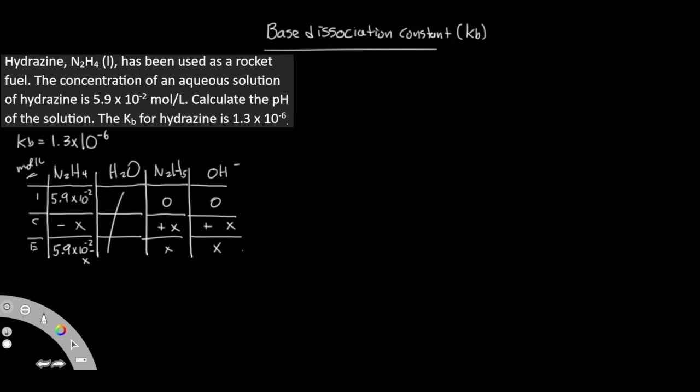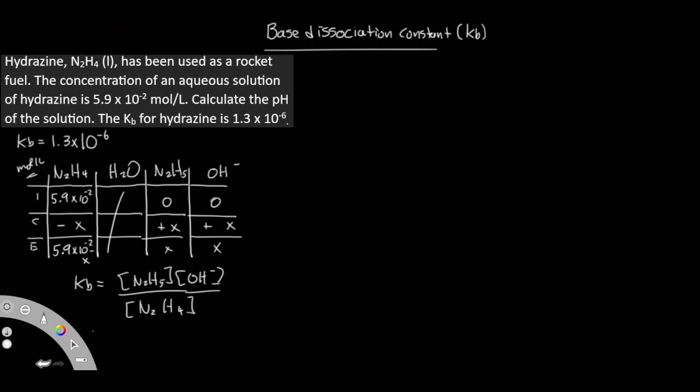Now we need to take a pause. What do we need to do? Well, we obviously don't have our hydroxide ion concentration. This is going to be a problem because without our hydroxide, we can't get our hydrogen ion concentration in order to eventually get our pH. So we have to be able to find this. Well, they give us that the Kb is this value, and we know that Kb is equal to our products on the top and reactants on the bottom. So our products end up being multiplied up here, and our reactant is just our N2H4.